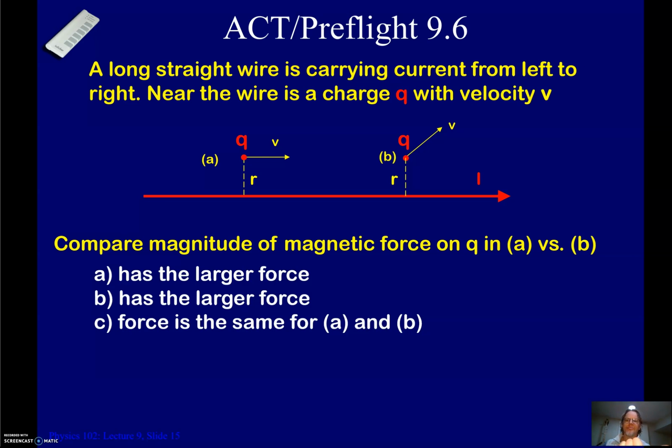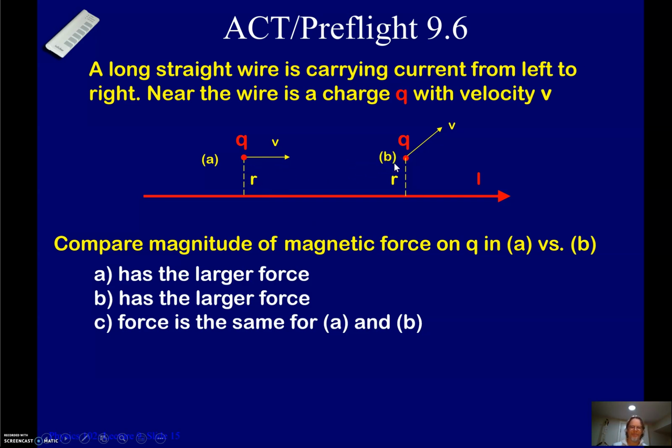So if we're looking right over the top of that wire, the magnetic field from the wire at this first Q over here is actually pointing right at your face. Below the wire it's into the page or into the screen, but where that Q is, the field is coming right out at you. So that's one magnetic field, and I'm saying this stays constant. This charge also has a magnetic field. So the question is, compare now the magnetic force on Q in A versus B.